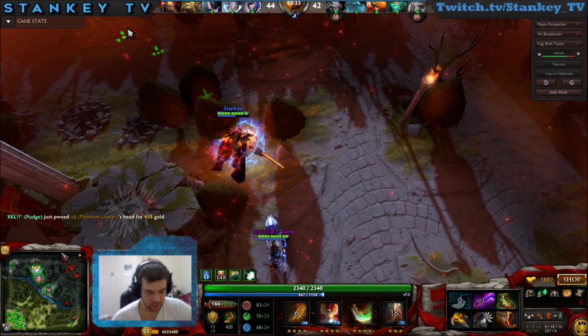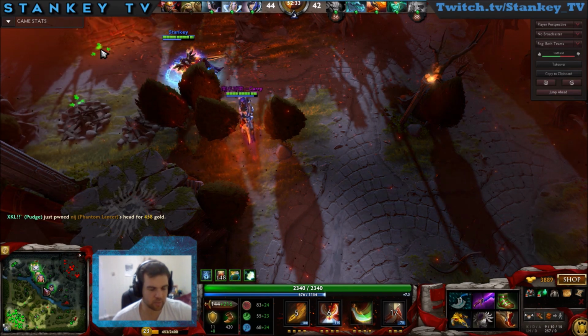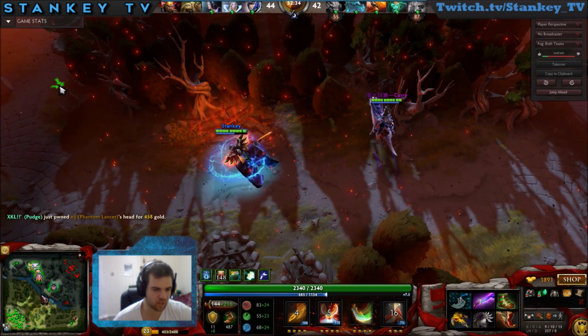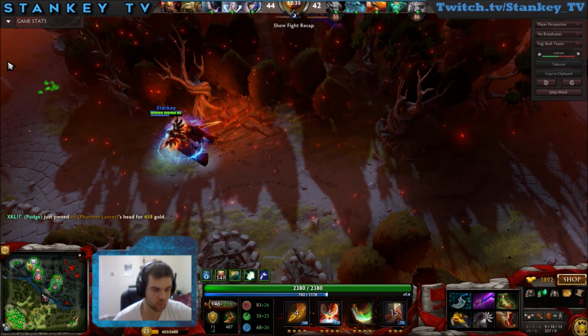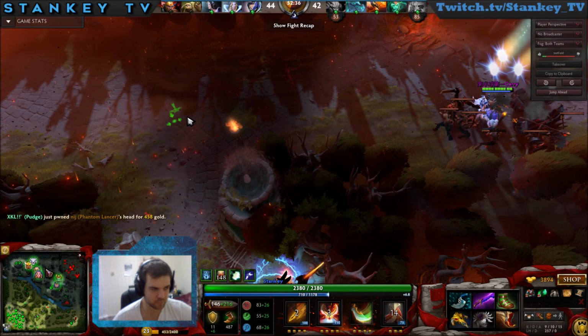I think that's one of the things I've got better at in Dota recently, which is predicting what other people are going to do in the game. So not thinking about what I need to do, but thinking about if I was this PL and I'm not fighting here, what am I going to do? I'm going to go back and farm this jungle on the way to top lane.